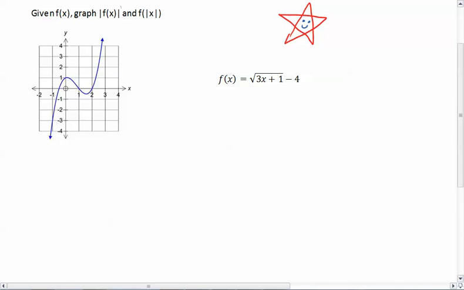Okay, so this one we're taking the absolute value of the function itself. So I still put the same x values in as usual. I still get the same values out for f of x. The difference is when I get that y value, I'm then going to take the absolute value of it. So any y values that are already positive, they're not going to change. So all of these, those are positive y values. And these are positive y values. So those are all going to stay the same.